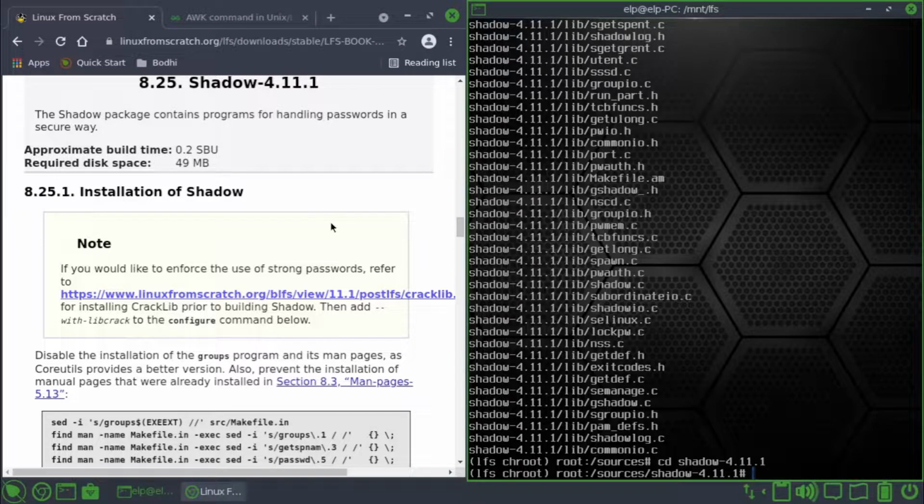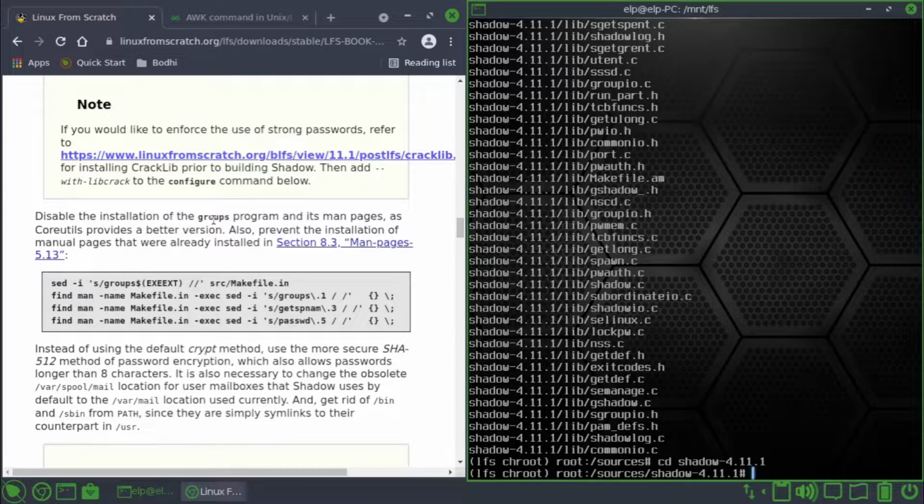The installation of shadow. Note, if you would like to enforce the use of strong passwords, refer to this. Okay. For installing CrackLib prior to building shadow, then add --with-libcrack to the configure command below. Disable the installation of the groups program and its man pages, as coreutils provides a better version.